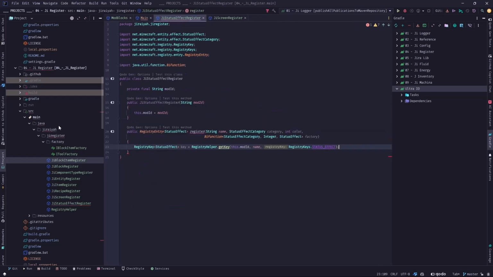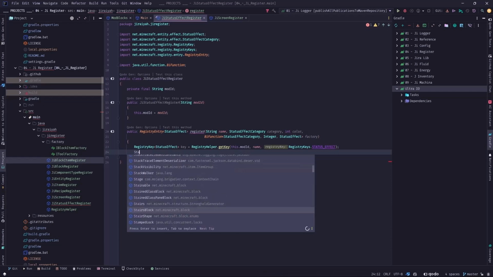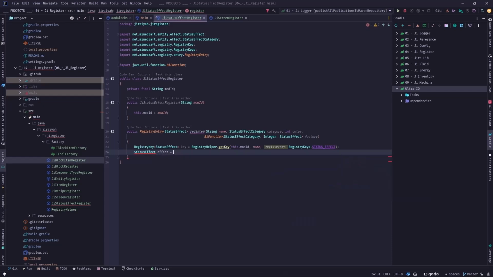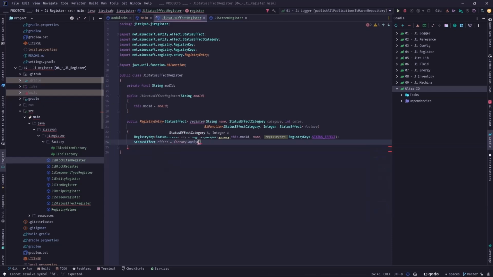Then we have the status effect. Now, status effect again is returning a registry entry of a status effect. We accept a name, a category, a color, then a by function of the category and integer with a status effect. We call it factory. Now, here is the thing. We say status effect, we call it effect equals factory.apply, and here we want the category and the color.